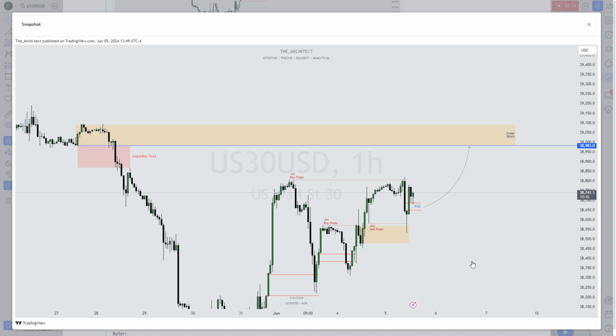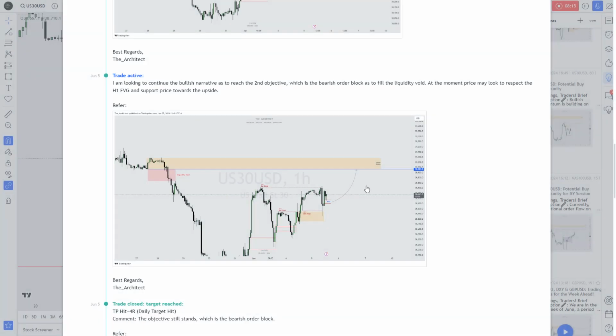If price was going to continue the narrative towards the downside, we can see that we have a fair value gap over here, right? From that candle's low to this candle's high, right? If price was going to continue towards the downside, you would have wanted to see price respect that fair value gap. But we can see this candle over here breaks through that fair value gap, right? Which gives us an idea that price is going to continue towards the upside, due to the fact that once that fair value gap is broken, it becomes an inverse fair value gap, and you're looking for price to support it. And that fair value gap as well was aligned with this bullish fair value gap here. So I was looking for that idea of seeing price continue towards the upside.